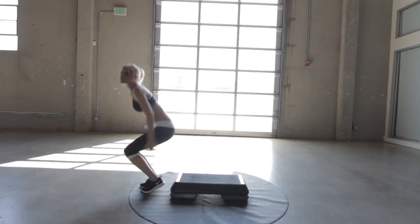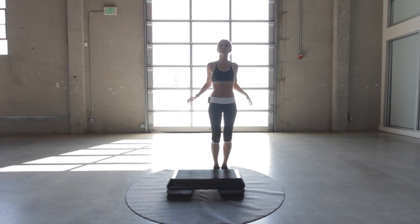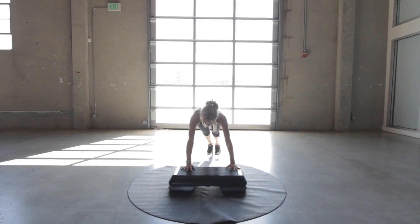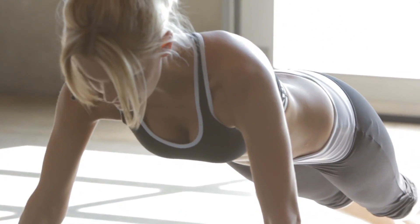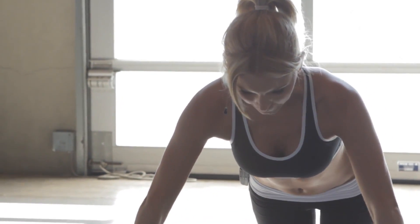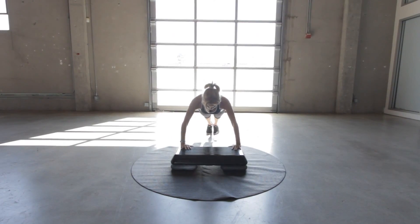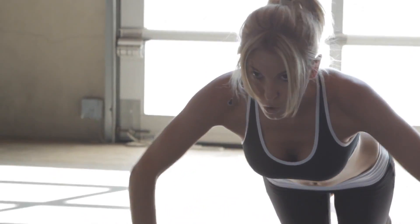Let's stand up and stretch out that stomach, pulling right up to the ceiling. Keep breathing — we don't want to go dizzy. Last exercise — we're going to do some push-ups using our step. Putting your hands just apart in a good press-up position and we're just going to push down. We're going to do two sets of 20 seconds. If you're finding that too difficult, you can just drop your knees down — but make sure you're using the padded part of your knee on the floor to protect those kneecaps. Let's keep that back nice and flat.